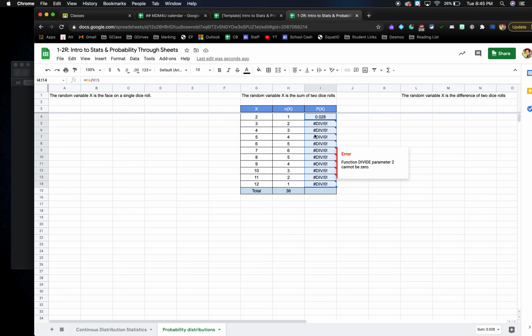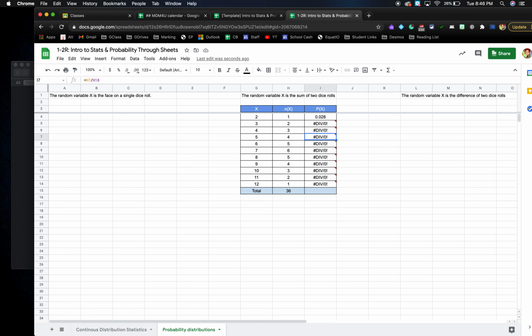We don't want that. So let's click on one of these and try to figure out what's going on. What's this purple thing? You can see down here, now I'm selecting here. I'm trying to divide by that. I don't want to divide by that. I want to divide by this. What happened was I copied this cell. I filled it down twice. So orange shifted twice. Purple shifted twice. I wanted orange to shift. That's good. I did not want purple to shift.